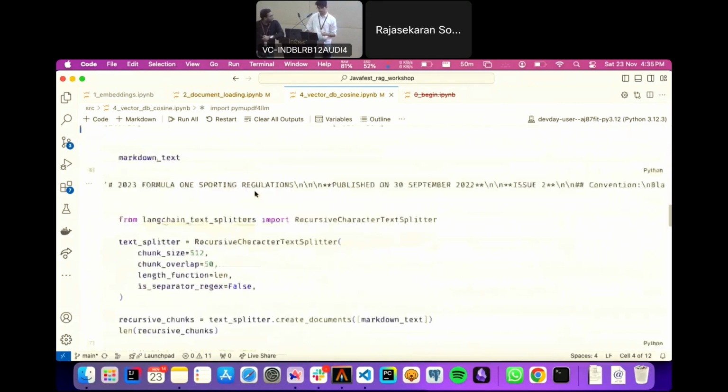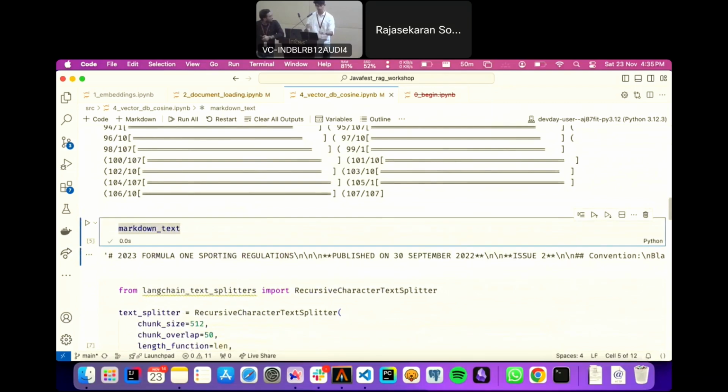If you're worried about how this can be done in Java, Java has wonderful libraries for extracting data from PDFs, or there are cloud services that specialize in extraction. There are actually a lot of them. AWS has Textract, Azure has Document Intelligence. There are some third-party services such as Unstructured and LlamaParse. We'll provide a list of all of them later.